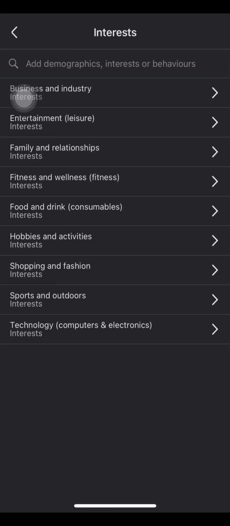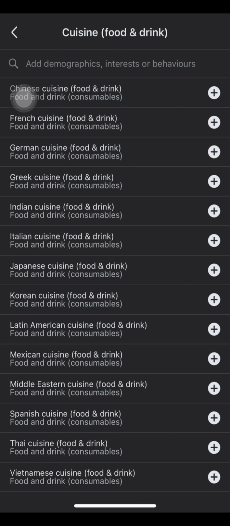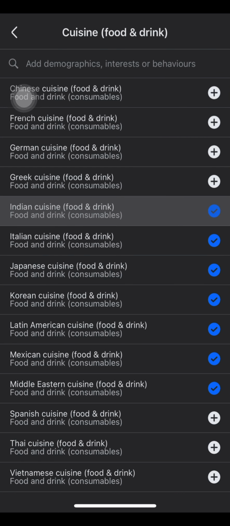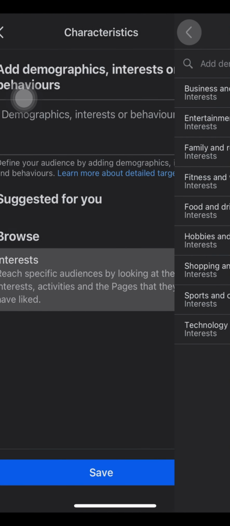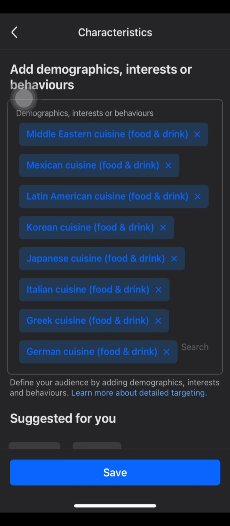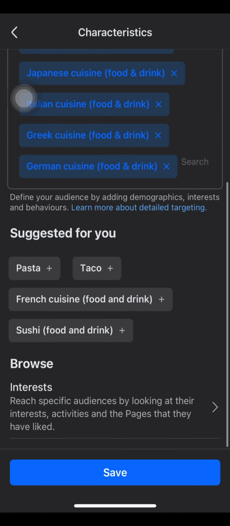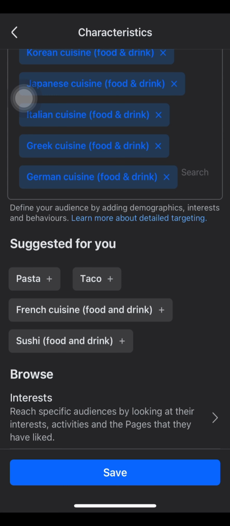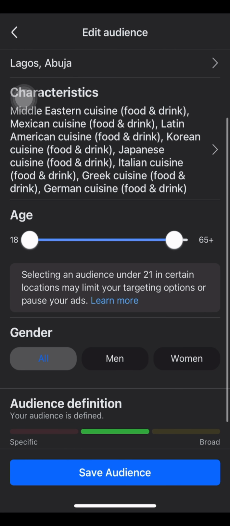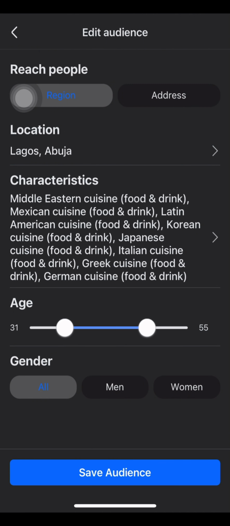So you come down to your interest, everything I talked about in the other videos. You just pick the interest that is concerned with your ad. You do that here. There are a lot of them. By clicking the plus sign, you select them. Okay, so let's go back. We are done here. You can see the interest we selected. So you come down here. We still have more. If you want to pick more, you just have to save it, and we continue. The age, the age you want to pick, so you go with that.